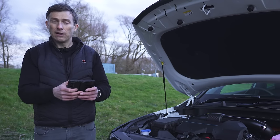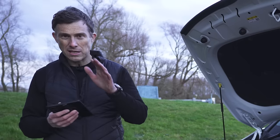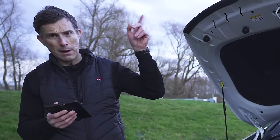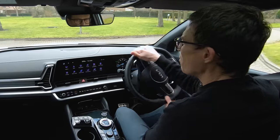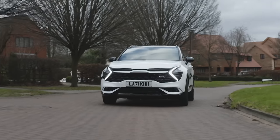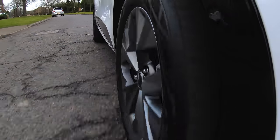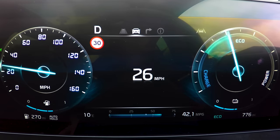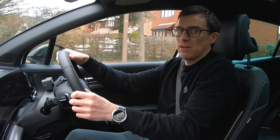Let's see what this Kia Sportage is like to drive, starting in town. Being a hybrid, it will drive at speeds of almost 40 miles an hour on electric power alone. When you're just pootling around, it's quite good — quiet and relaxing. Though if you need to suddenly accelerate, the petrol motor kicks in with a boost, and there's a momentary pause before it takes off. It's not bad — pretty much like any other hybrid system. The steering is nice and light.